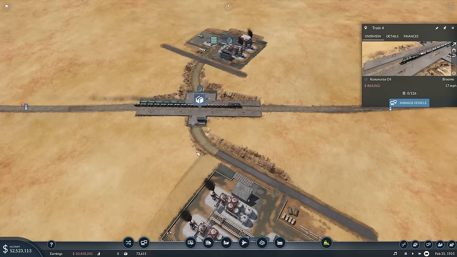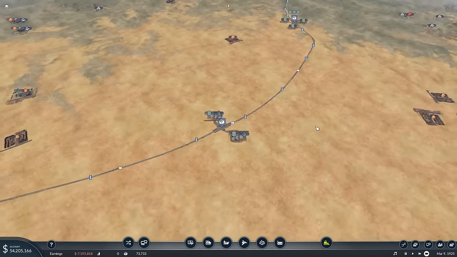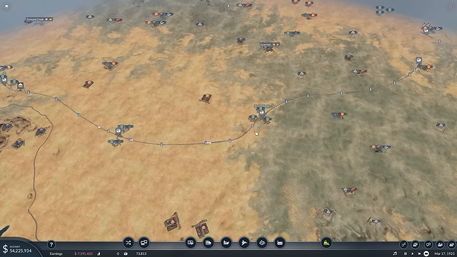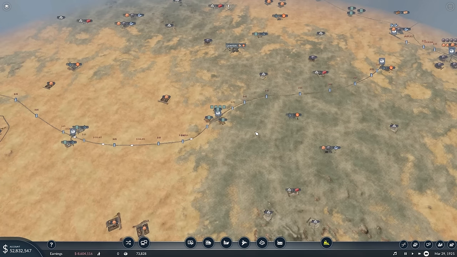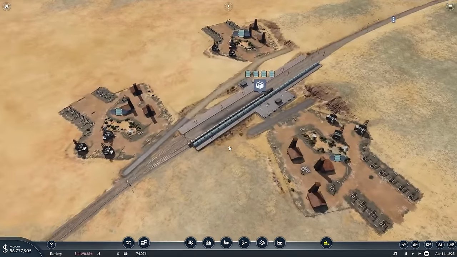So this is the first train coming in for the refined oil. So I've reduced it, thus minimalizing the amount of trains on the line. And hopefully, it will make more money, because they're bigger carriages, bigger trains, and they're more likely to be full eventually. So we'll see what happens.